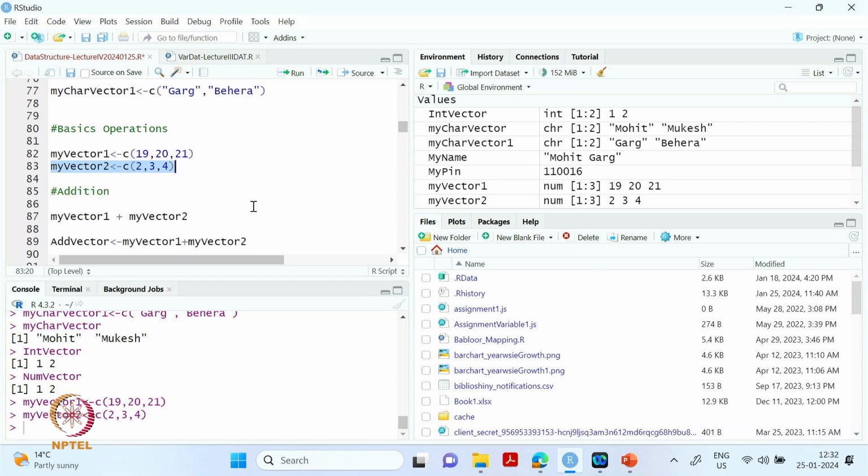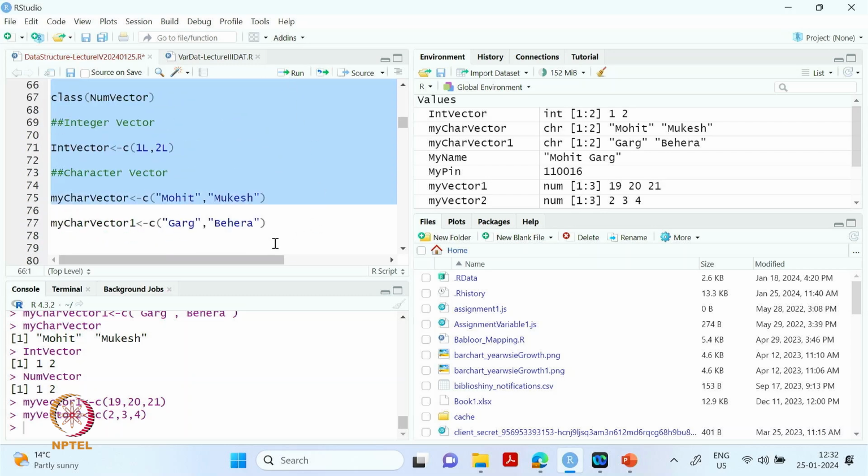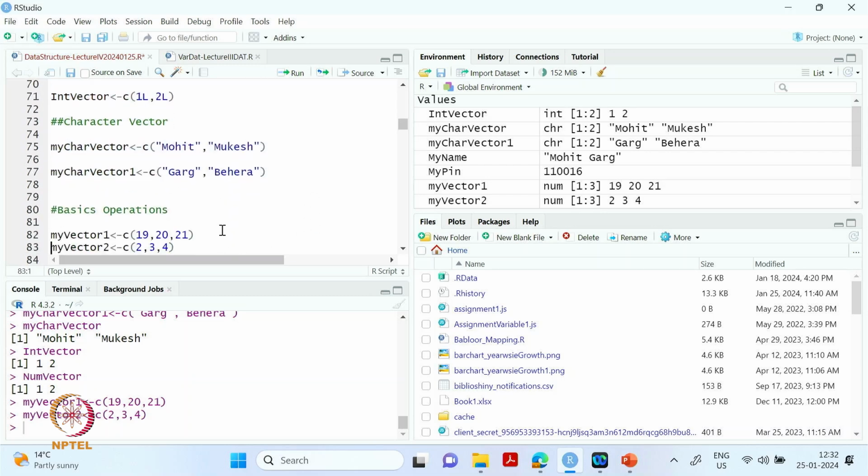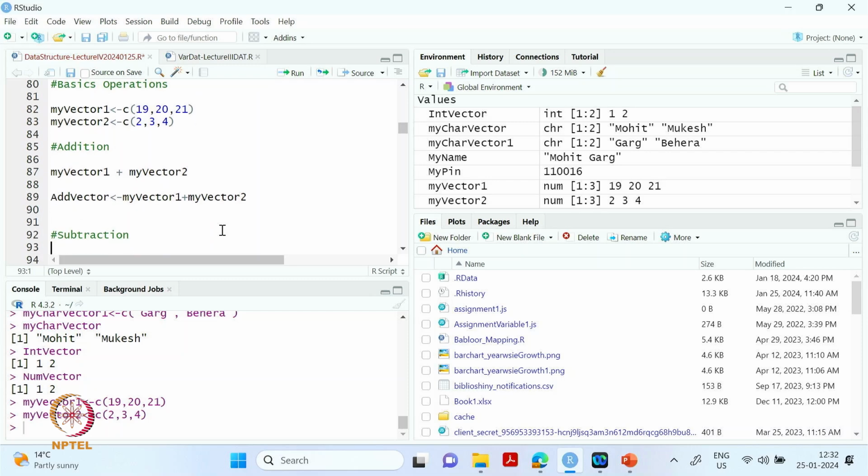So addition is very simple. You have to use this plus symbol we have discussed in the last lecture. If I just click here and run, the answer is correct. So what we can do here is create a new vector which stores the addition of these two vectors.